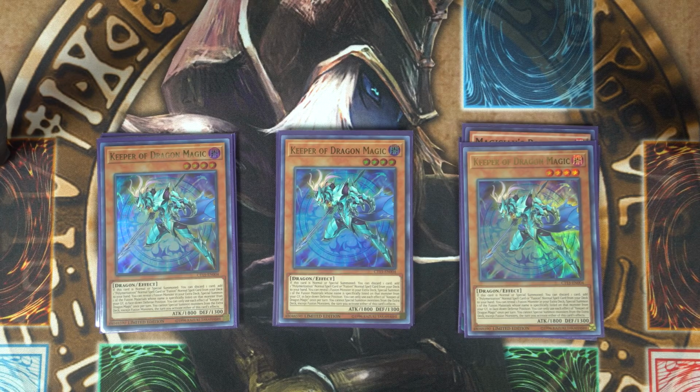And that's actually it for our monsters. You can run hand traps, Veiler's cheap, DD Crow's cheap, you have a couple options if you do want to run that. Or if you have maybe your own hand traps from other decks too, like Ash Blossom, maybe you could incorporate that.